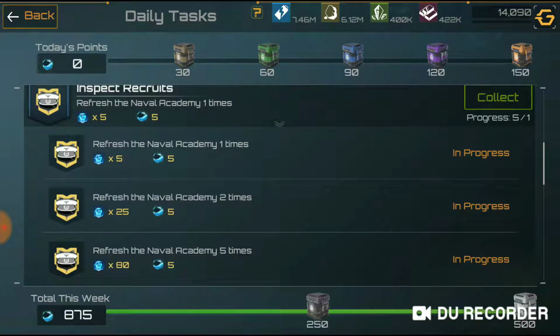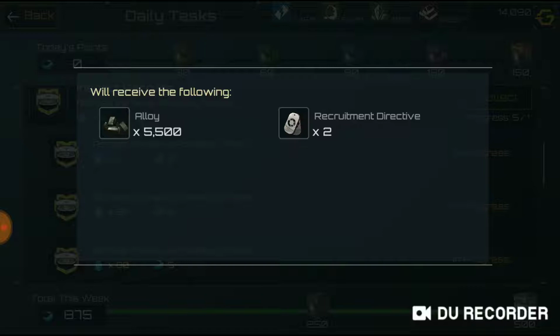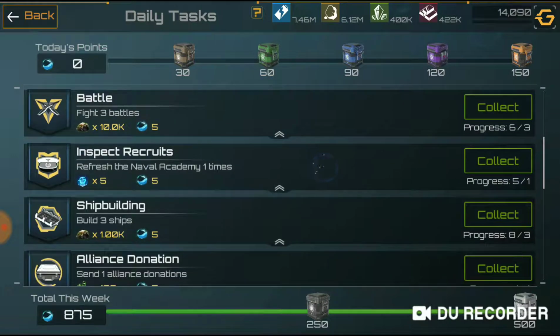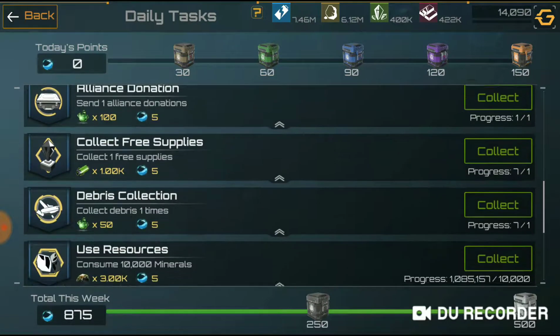And also if you do it to 150, you will have 2 directives back. So that means that you're going to use only 2 directives per day. So I definitely suggest you do it that way. The rest I suggest you do as well.